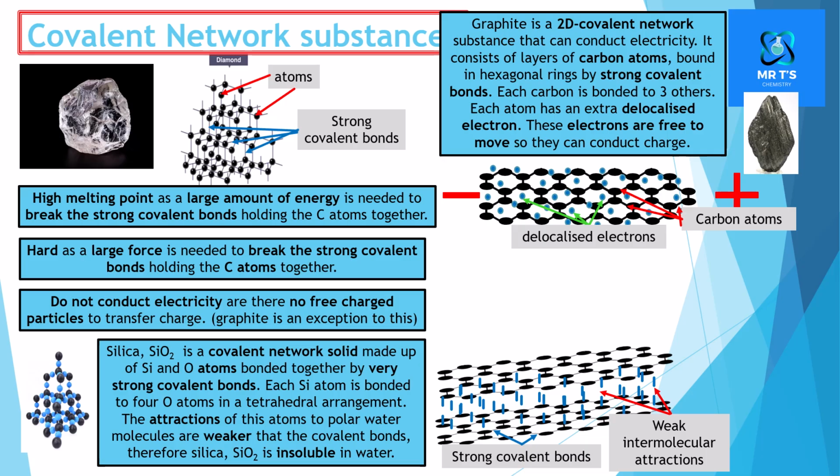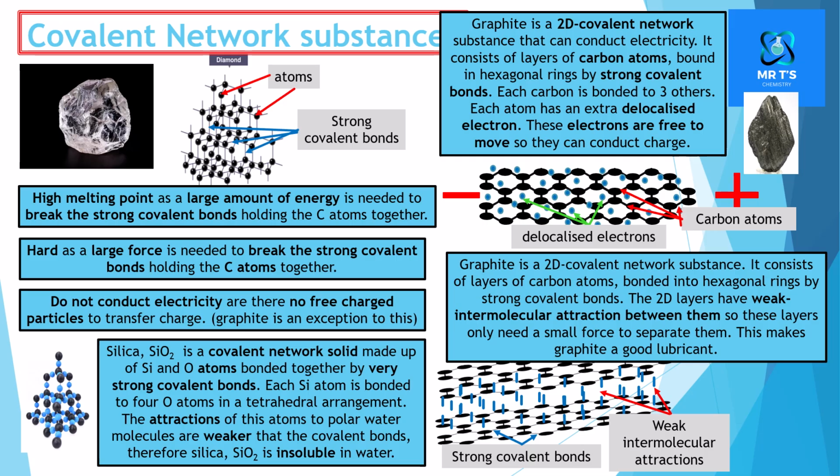Another thing they might ask you about this, often as an extra question to separate those top excellence students, is that, okay, we know that graphite is two-dimensional layers, but do you remember that each of those two-dimensional layers is like a layer of paper in a stack of paper, in that the bonds between the particles are really strong. That is, you pull the paper and it's quite strong, but between the layers it's easy to pull one piece of paper off the other because the attractions between the layers are weak intermolecular attractions.